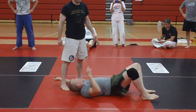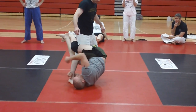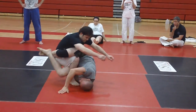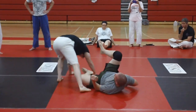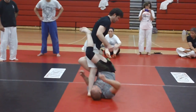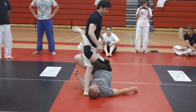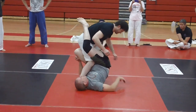One thing I'll add — I just did it there — don't cross your ankles behind him. If he sits down, I'm going to break an ankle. If he sits on that, I've got to get out of the way and float to something else. What I'll typically do: bring my shin in, squeeze my knees together. This left foot's digging in his hip. Even if I don't get him down, you can move around there.